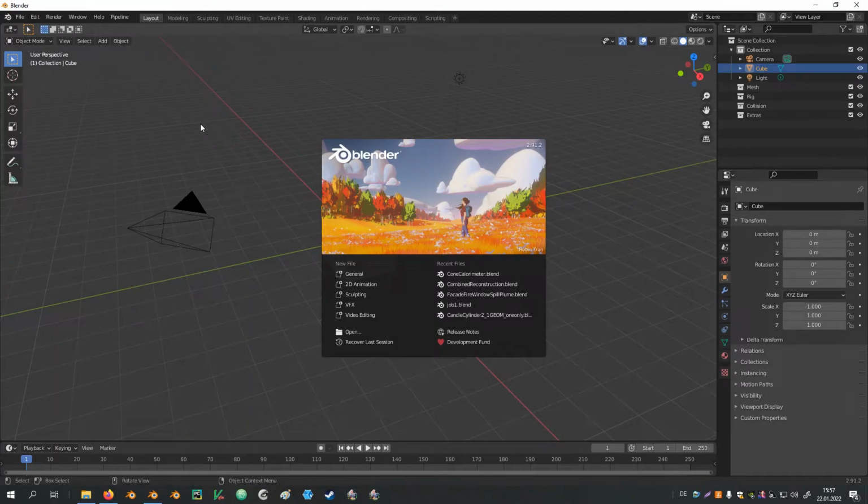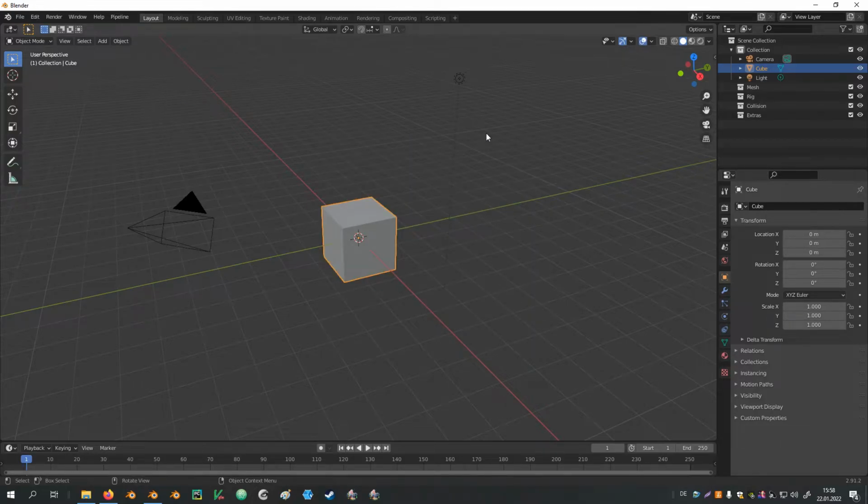Starting Blender, we will be greeted with the splash screen, which also shows us at the top right the Blender version 2.91.2. You can click somewhere else and the splash screen will disappear. If it is your first time starting Blender, you will likely be greeted with a menu that is asking you if you want to choose left click or right click select. Choose whichever one you prefer.